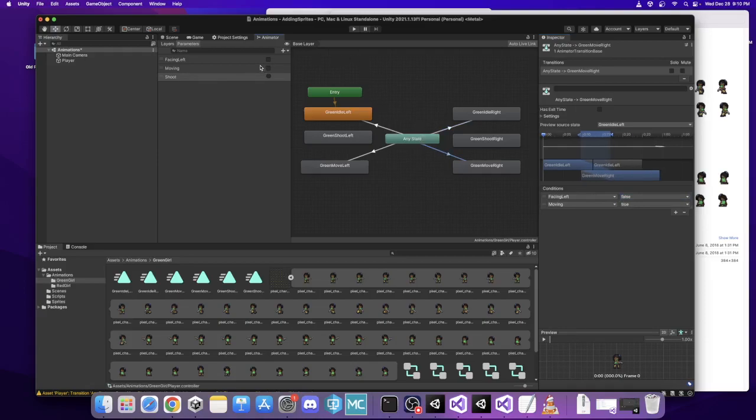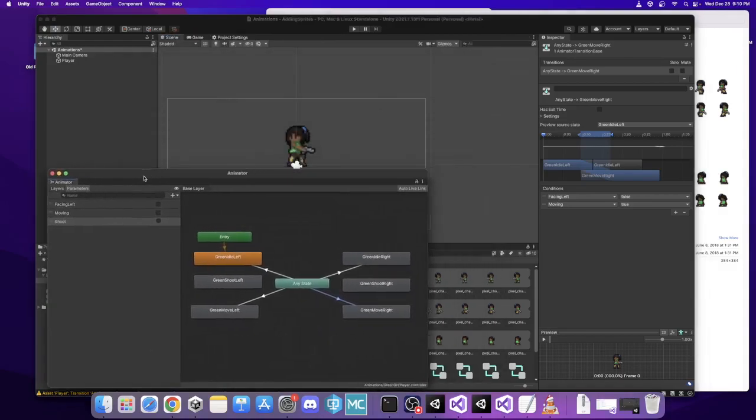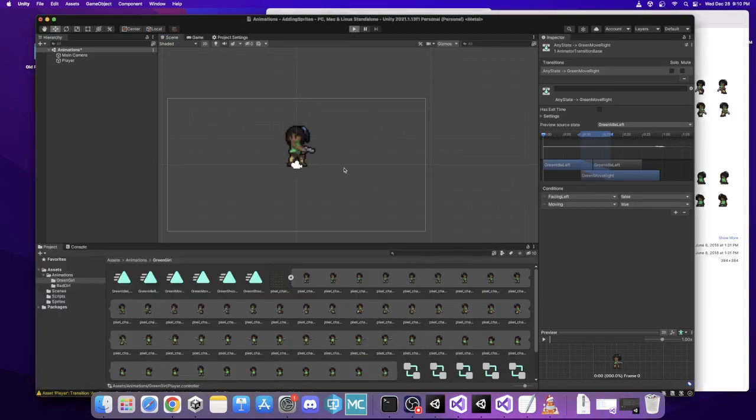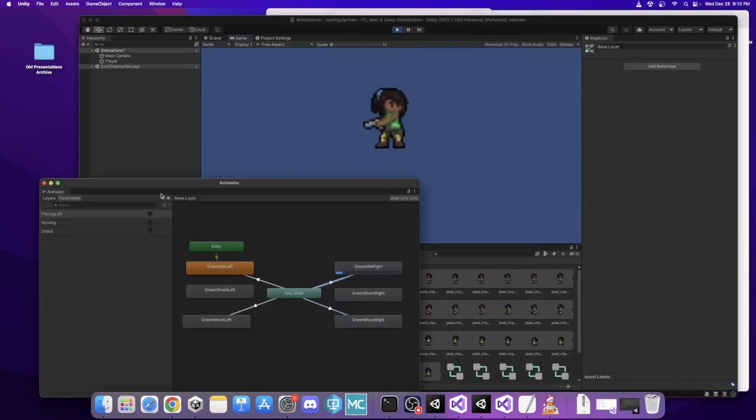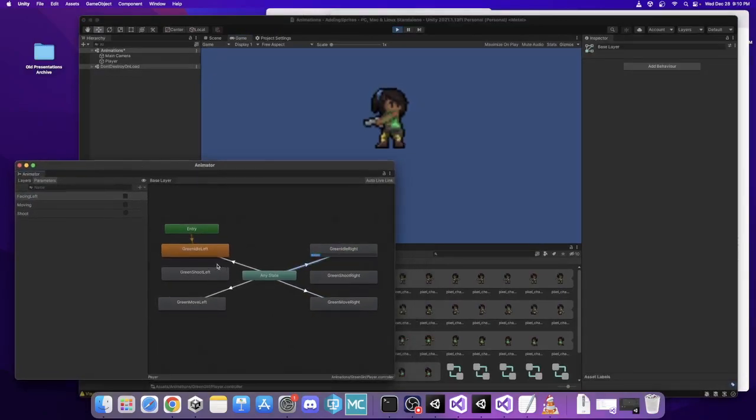And what I can do here to see this working is I can drag the animator out kind of off into space here and look at my game. And if I run this, I do need to arrange my windows a little bit differently, but that's okay. We'll do that when it starts running. Okay, so she's idling right. And you can kind of see here when it's running that it is running this animation.